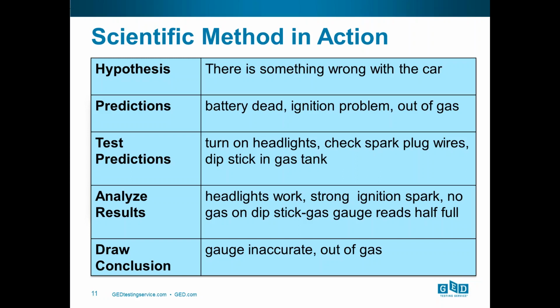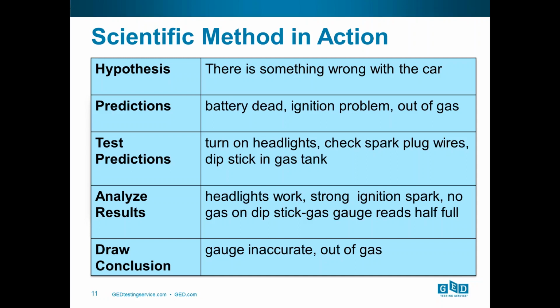So if I remember right, you turned on the headlights, checked the spark plug wires, and then we opened up the gas tank and tried to see if we could get something down there to see whether there was gas or not. And as we tested things, we analyzed the results. You turned on the headlights and guess what? The headlights worked. And so we decided it can't be the battery. Well, we also checked the spark plug wires and we found out that there was an ignition spark. So guess what? We analyzed those results as saying nothing wrong there.